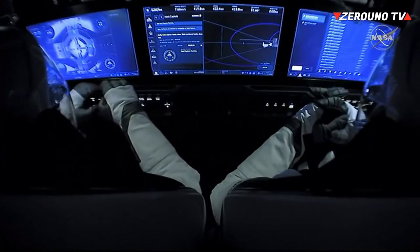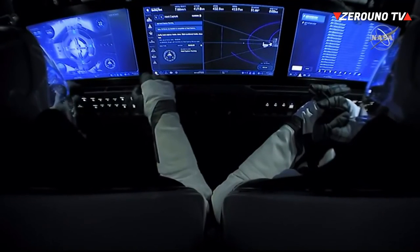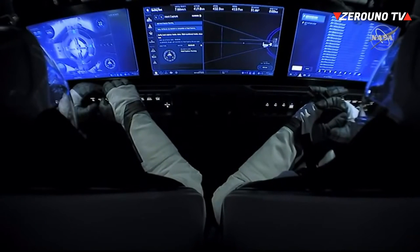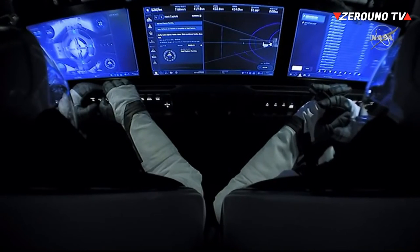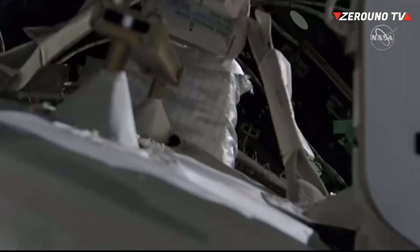Now the combined ISS Dragon vehicle. Meanwhile, inside the capsule, Bob and Doug also standing by for this hard capture to complete. And once we have that docking complete call, they'll be able to start stepping through a number of procedures to get them ready to move into the International Space Station. They'll get the go-ahead to doff, or get out of their suits, and then they'll have some activities on the Dragon side to prepare for the hatch opening. Chris Cassidy will mainly be working on the station side to pressurize the vestibule.